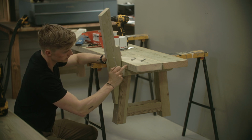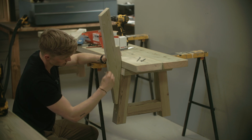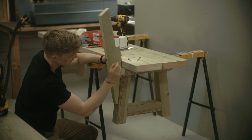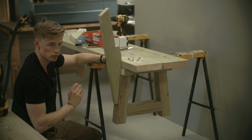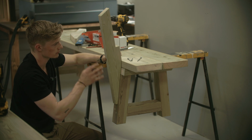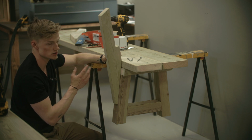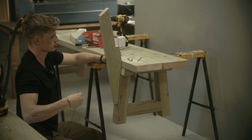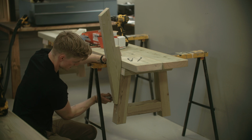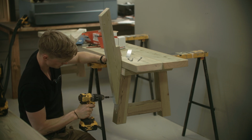And again I want to try to hit this seat board, and then in the middle between these two I'm going to have a 100mm screw. Now you can drill holes and plug these if you want to, just like we did on the legs. But for me, I'm thinking this is at the back of the bench, so I'm just going to pre-drill and just have the screws. So now I'm just going to measure that this is centered down at the bottom here. I'm going maybe 4 centimeters from the bottom.